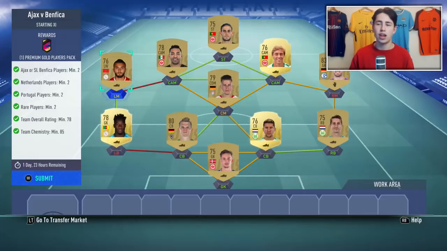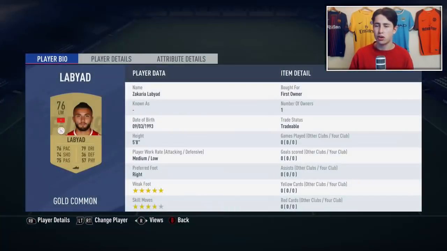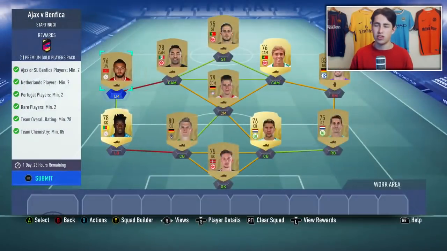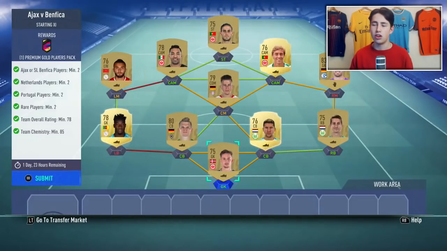I luckily already had a left winger in my club that you can see here called Labiad, and I also had this goalkeeper called Onuna. Now I just put them in my team on the left hand side, and once I'd done that, I literally just built a Bundesliga team on the other side. You don't have to use the exact same players or the exact same league as me.